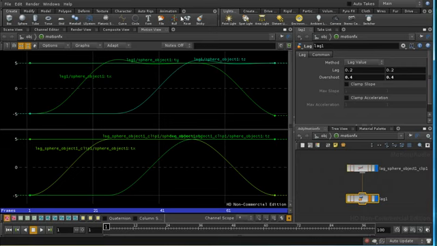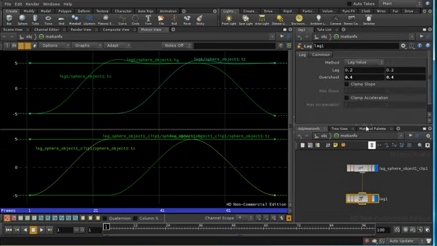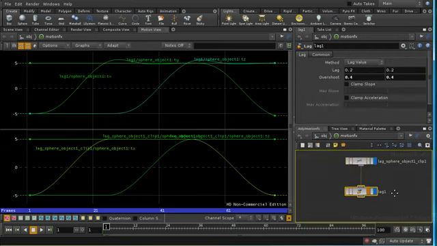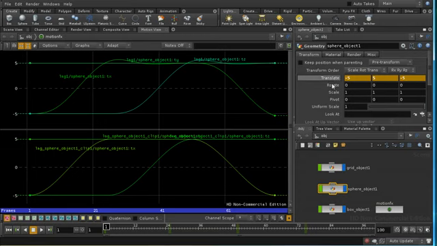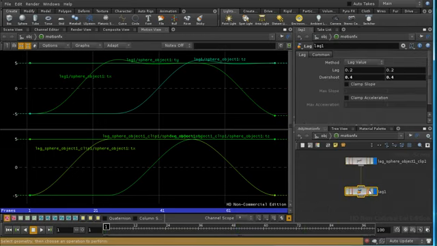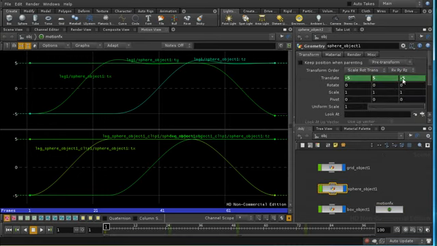So this is a classic example of what CHOPS can do. It can bring in data that's varying over time and is represented by a curve, and it can manipulate the curve. How then do you get the results of that manipulation back into your object? Well, the answer lies in this toggle here, which is called the export flag. At the moment it's toggled on, and you can see it's the same color as the overridden parameters in our sphere. If I turn this off and then go back up to the sphere, we can see that the sphere's parameters are no longer overridden.